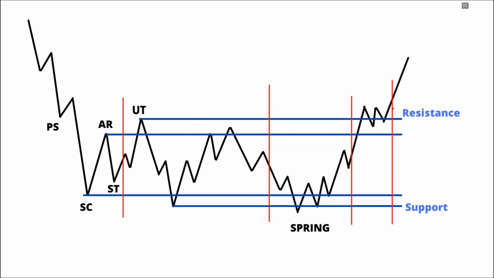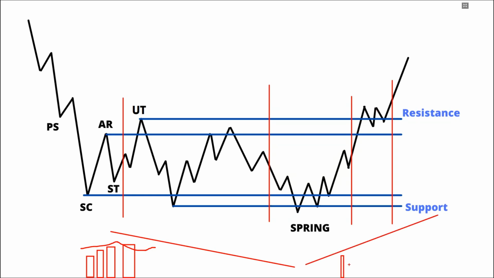Now, when we talk about volumes, usually you have some kind of volume, and technically volume starts decreasing from phase A to phase B. Until the end of phase B, volume keeps decreasing. But as the market starts giving you that breakout, volume starts increasing. This phenomenon is called volume divergence for entries. This can give us an idea that smart money participation is beginning in the market.